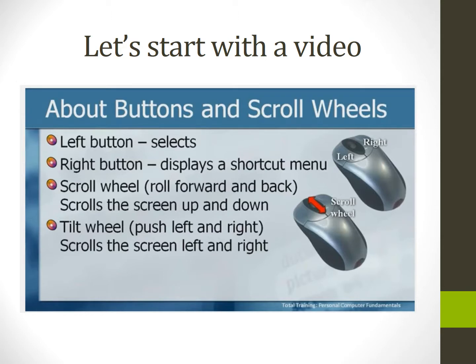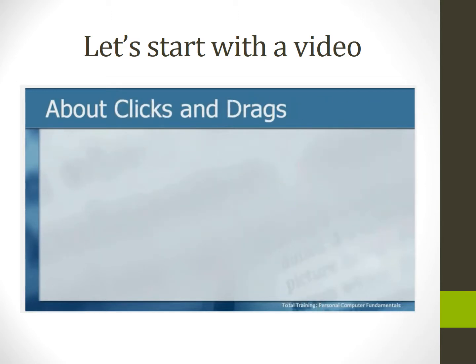If your mouse also has tilt capabilities, it's going to look the same. But in this case, that scroll wheel not only moves up and down, it also moves left and right. And by tilting it left and right, you'll scroll horizontally on your screen. Hopefully these illustrations will make it a little bit easier to understand what we actually want to do once we get onto the computer screen itself.